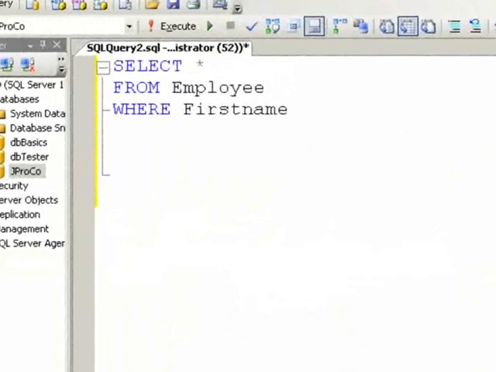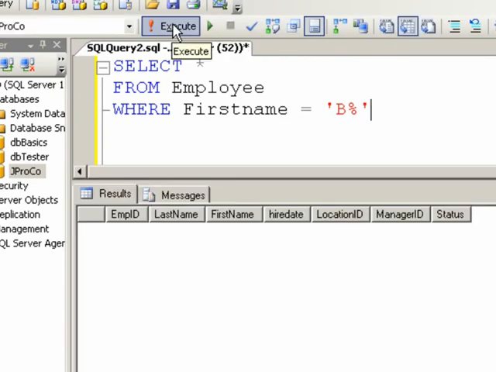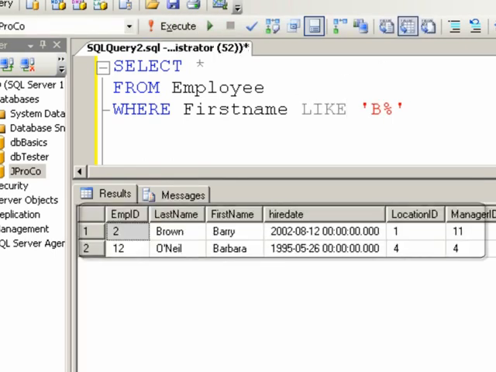If you understand that the percent sign is a flexible way to find any number of characters and any type of characters to look for patterns, but you're wondering what is meant by an equal sign is a precise operator and the like is an approximate operator, look at these two queries. We're going to start off with first name equals single quote B percent single quote and run it. And you'd expect to see Barry and Barbara, but you get nobody because the equal sign is looking for a name exactly B percent and nobody has that name. By changing the equal sign to a like operator, we get the results we saw from just a few moments ago.